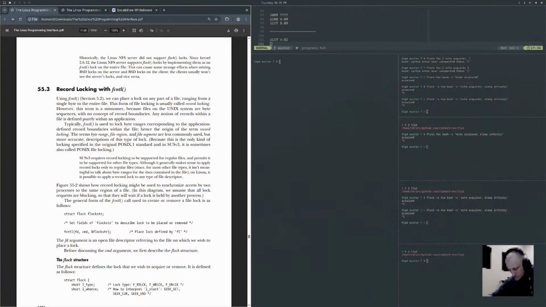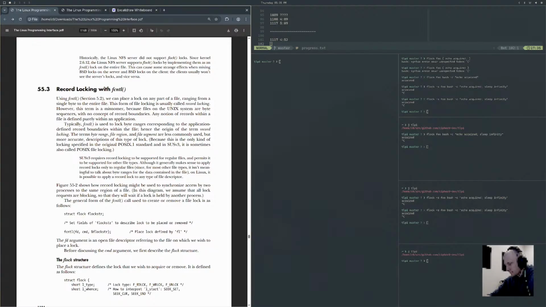So we can interpret it from the current seeking location, the current cursor, or the end of the file, or we can set it to 0.